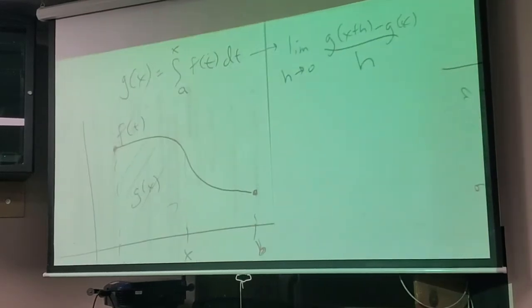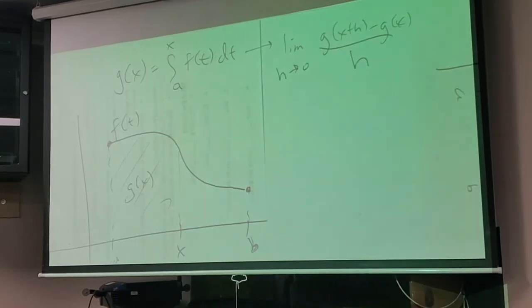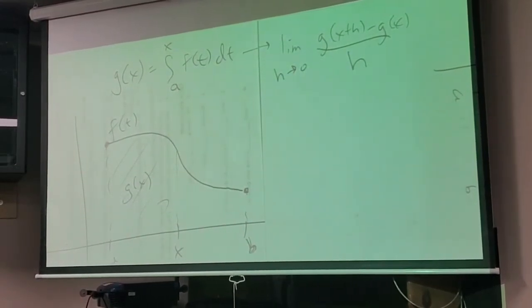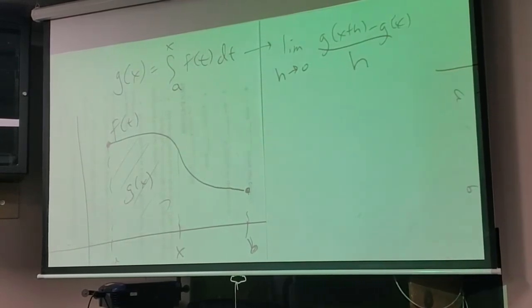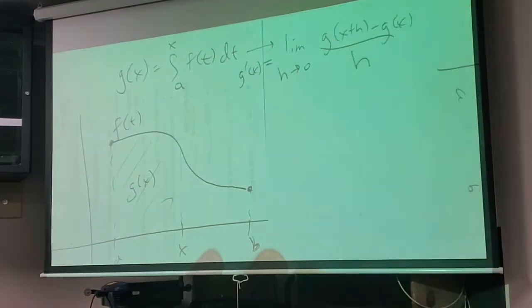Okay. So this is the thing that I want to be able to do. Now, imagine if I try to attack that directly. We just learned this function. I have no idea. I'm not going to be able to factor it and try to kill the h, correct? So we sort of have to attack this a little bit from the side. Let's kind of break this thing down a bit. So this would be what g prime of x is.